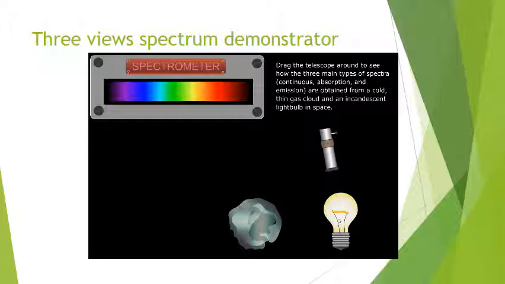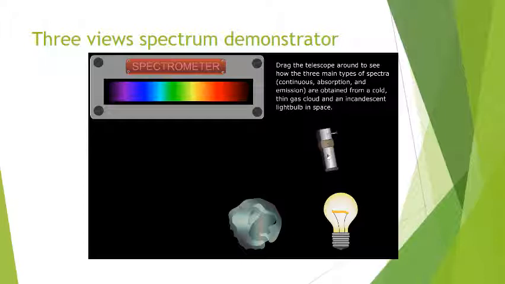And as we've already talked about in Kirchhoff's first law, an incandescent light bulb is essentially a solid. The filament of the light bulb is a solid that is producing light. It's running electricity through it, and it's getting hot, and it gets so hot that it glows. It produces light. And it turns out it produces all the different colors of the spectrum. So when I'm pointing my spectrometer at this light bulb, white light is entering the spectrometer, and it's being broken into its component colors, which is this entire rainbow here. Again, that's Kirchhoff's first law.